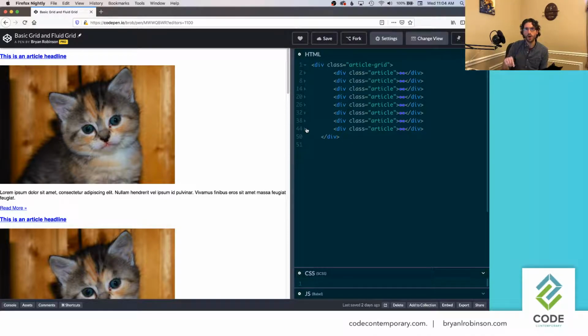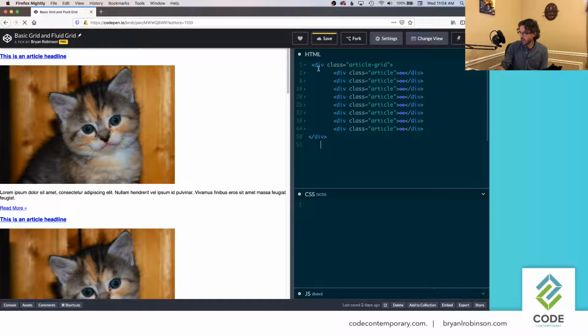So out of curiosity, while I'm getting this prepped up, leave a chat message and let me know: have you used Grid in production yet? Have you used Grid in your personal projects? Are you familiar with the basics, or is this going to be more of a from the ground up kind of experience for you?